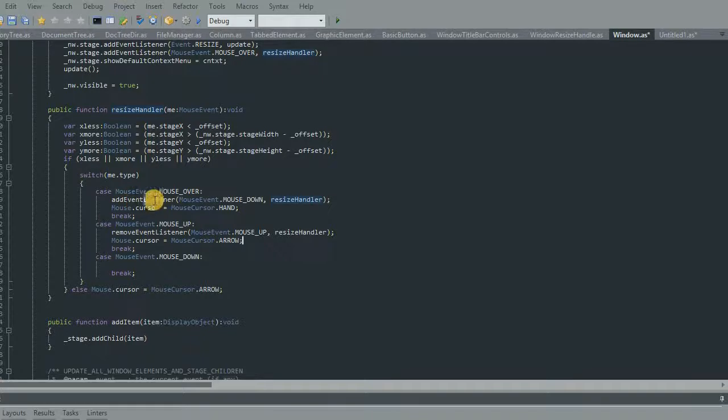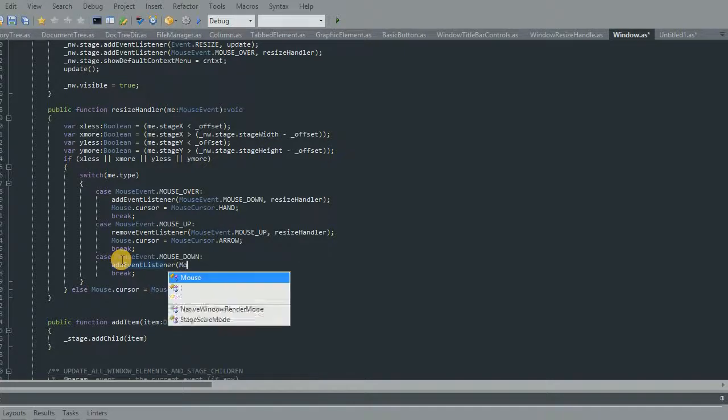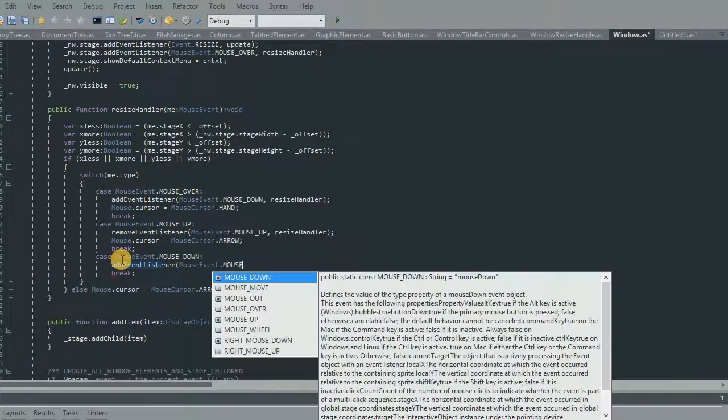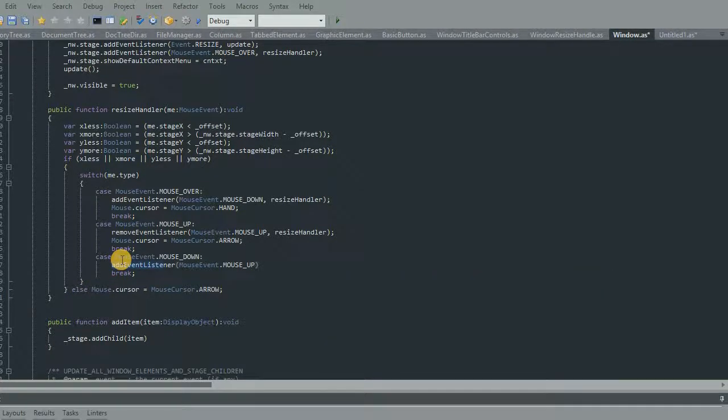Alright, so now we mouse over, we add a mouse down event. If we do mouse over, we change the type of the cursor, and then in mouse down, we're going to have to add an event listener for the mouse up event, and the resize handler.